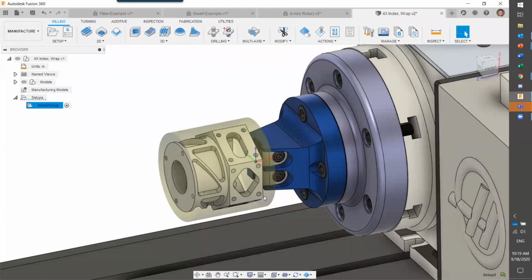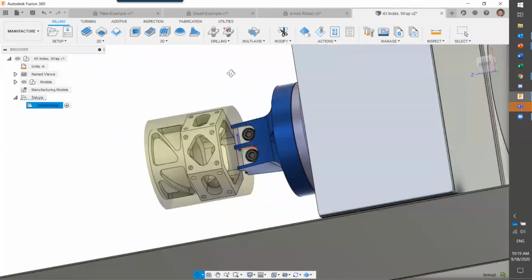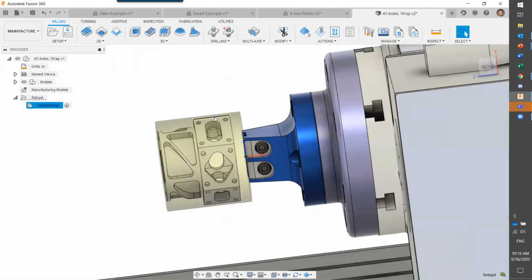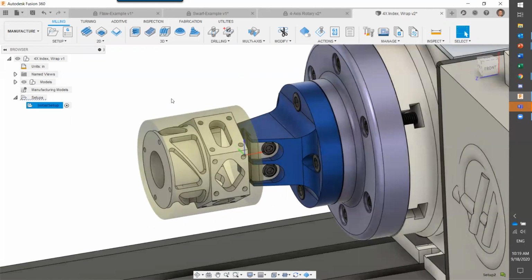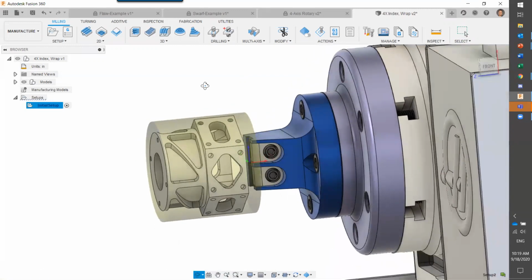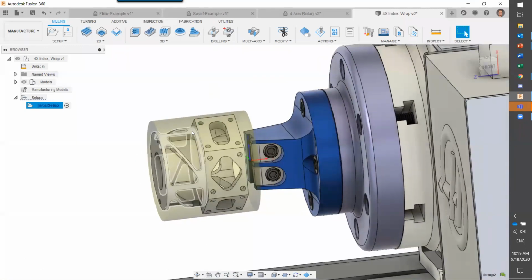Now, a couple assumptions. Obviously, if you have turning capabilities, you want to make sure that you turn the part first, and then you do all of the milling functionality. Again, what I'm going to assume is that we don't have any turning capabilities. We just have 4th axis machines. We have milling machines, no turning capabilities. So let's see how we would do our best to machine some of these features using a 4th axis rotary table.